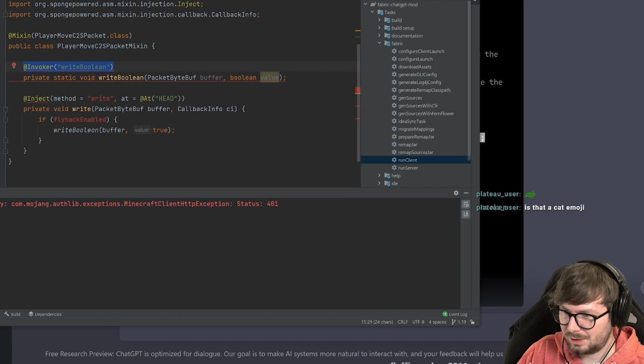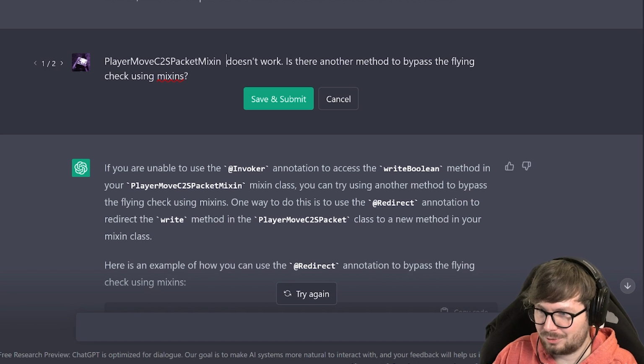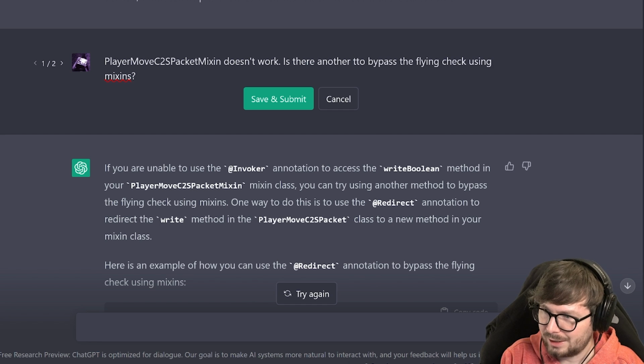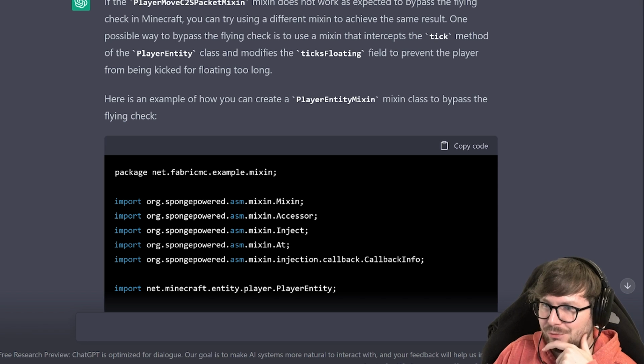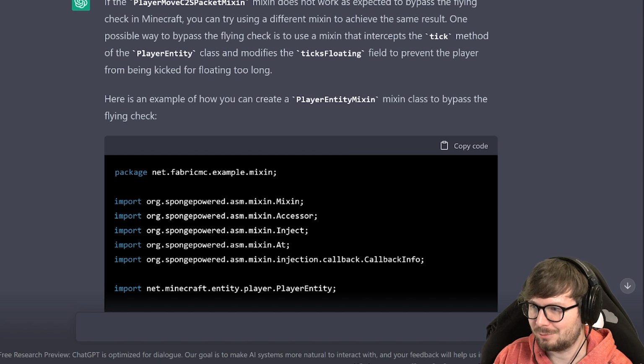Did it change something now? No, it's still the same. PlayerMovePacketMixin doesn't work. Is there another trick to bypass the flying check using another mixin? If the PlayerMoveC2SPacketMixin does not work as expected to bypass the flying check in Minecraft, you can try using a different mixin to achieve the same result.